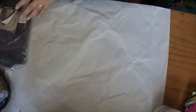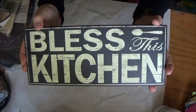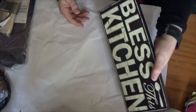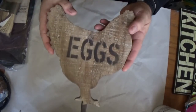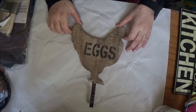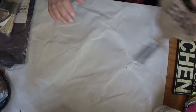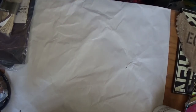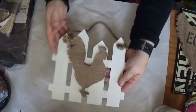I was surprised — I didn't really get that much stuff from Hobby Lobby. I got some decor pieces: I got this 'Bless This Kitchen' sign, which is going to look so cute in my kitchen. Then I got this chicken hook because we have chickens and they give us a lot of eggs, so I got this just to hang towels or something on. And then I got this little wall hanging with a chicken on it with a fence.